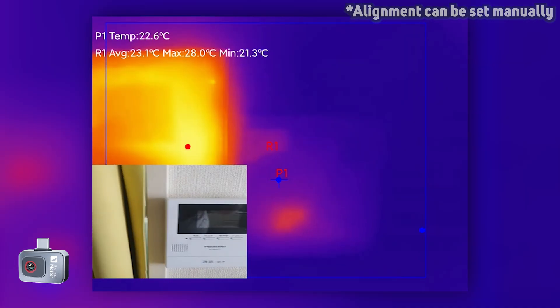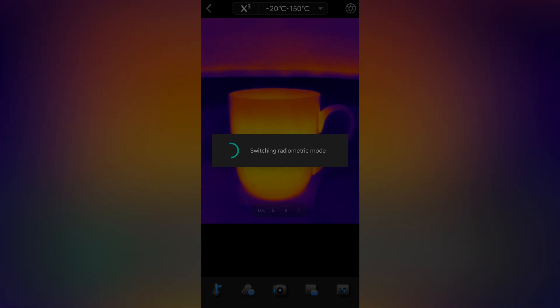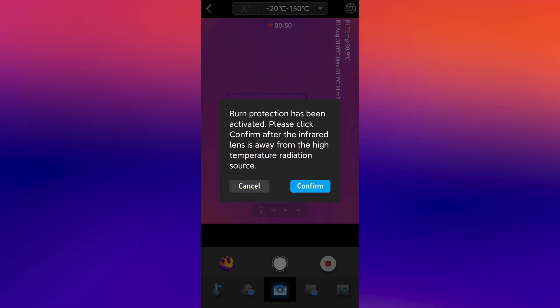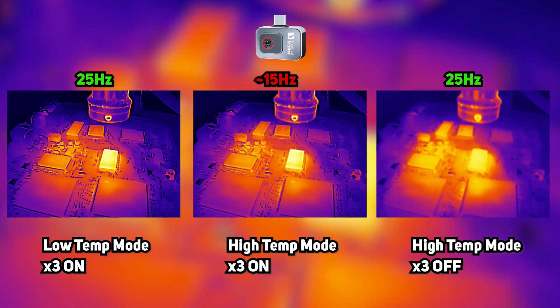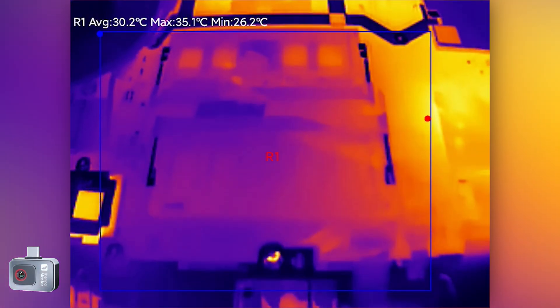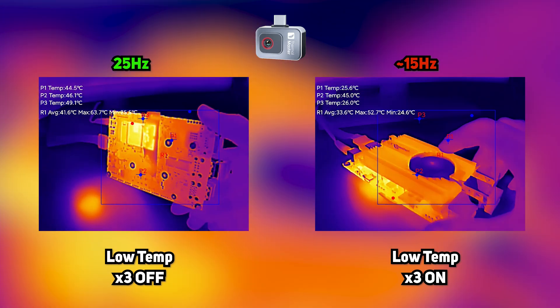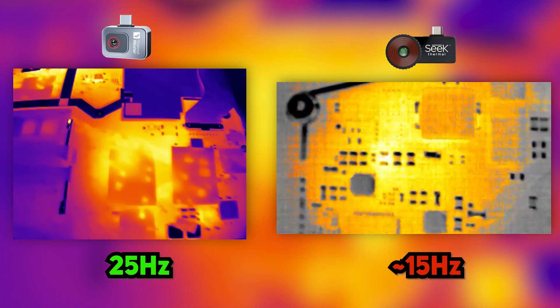The P2 can operate in two measurement modes. The default the app uses is HQ mode, or high quality, which has a temperature range of negative 20 to 150 degrees Celsius. While in this mode, if you measure over the maximum temperature, the camera will go into burn protect mode and video recording will pause. The second temperature mode is wide range mode, with a scale of 150 to 600 degrees Celsius. However, there is a substantial drop in image quality in this mode. For electronics repair, the HQ range is more than enough to get the job done. Switching to oversampling mode seems to actually make the image quality worse — you lose definition in a way that's not great, and the lower resolution mode is still better with the benefit of higher refresh rates.